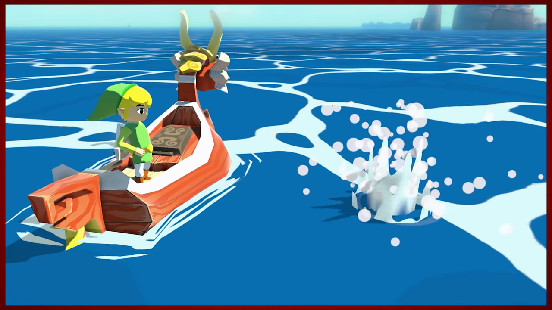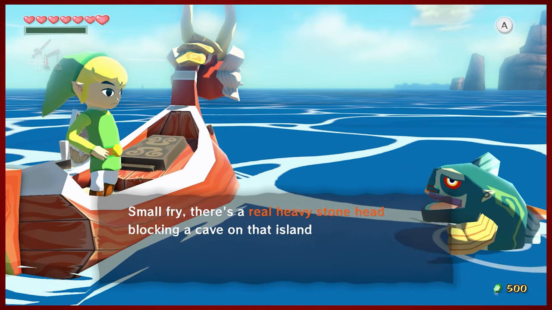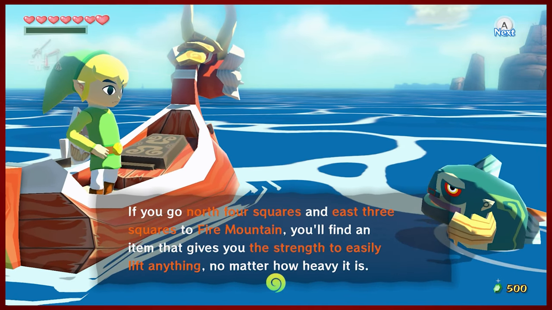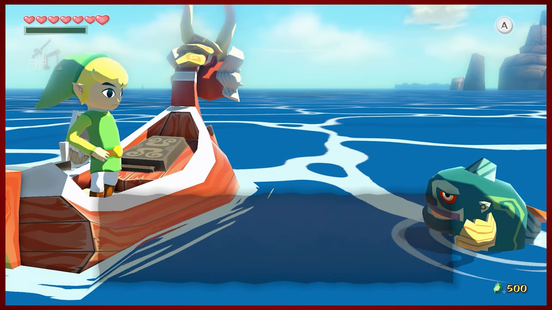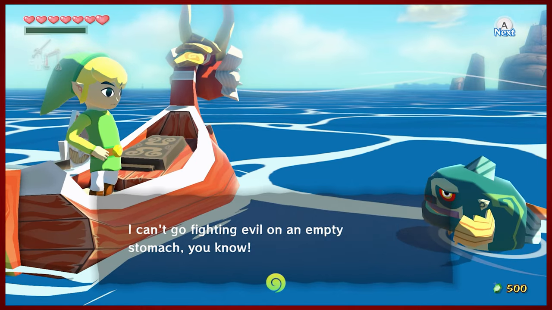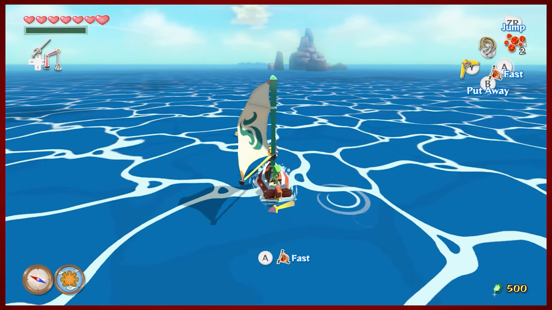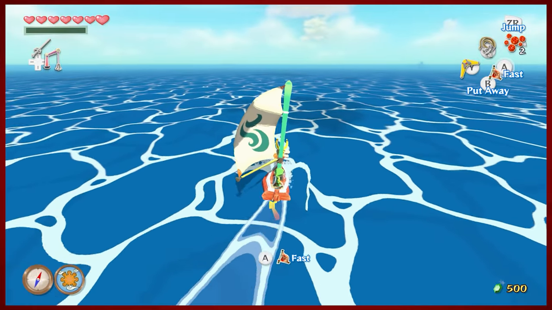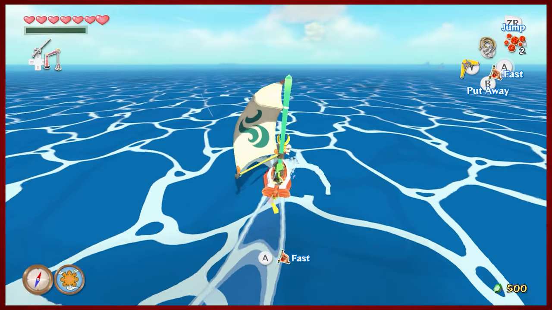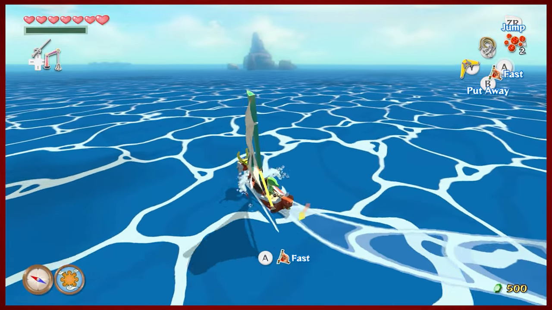Headstone Island. Oh, okay. Tell you a secret. Yeah, I know that. We already passed that. Oh, I didn't read what he said. That actually probably was useful information. Oops. Yeah, I don't know where I'm going. I mean, there is something we can do on this place here.